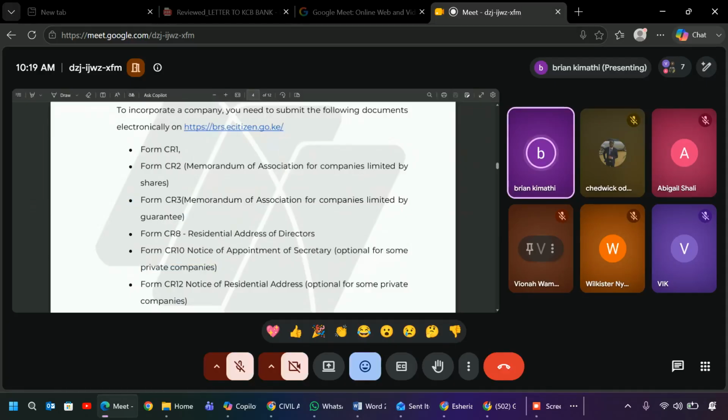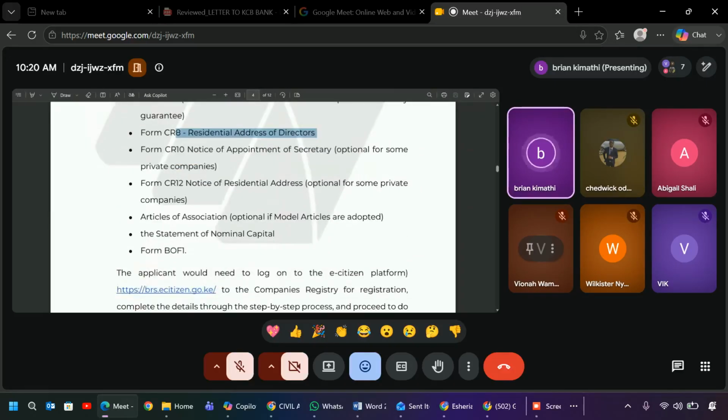And then in case the company is ever wound up, in case the company is ever under administration, in case the company is ever under liquidation, each of us will contribute the amount we pledged. So you don't have to pay the amount now for companies limited by guarantee. At incorporation, no. You can just begin your operations, you can go do your charity work. But if the creditors ever come calling or such a scenario, then you pay. Form CR8, registered residential address of the directors.